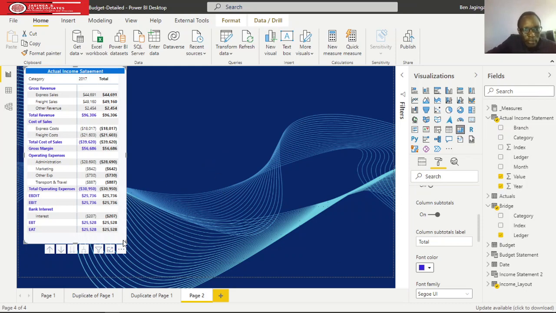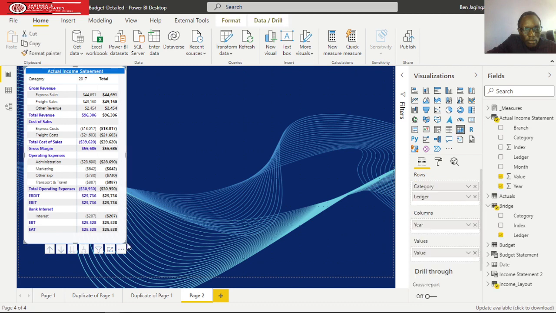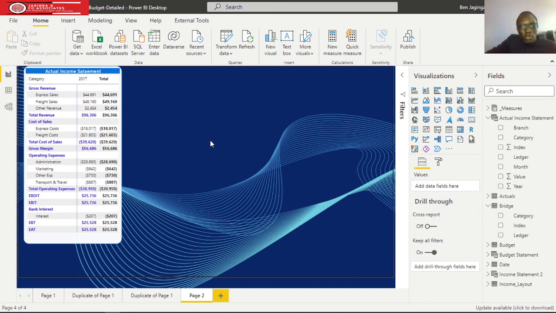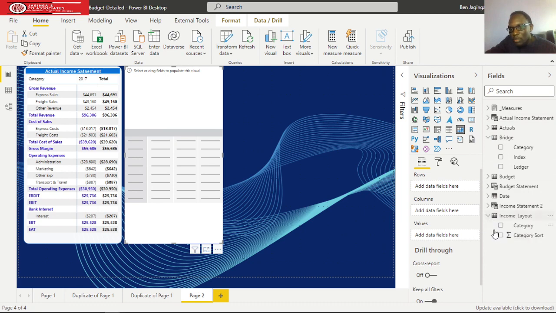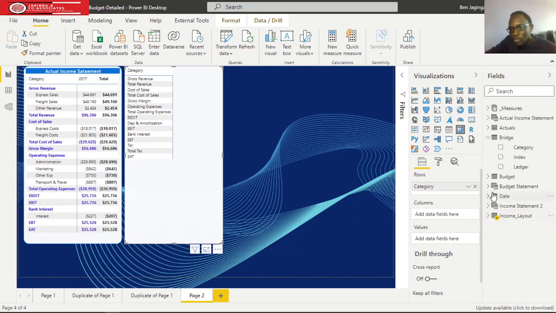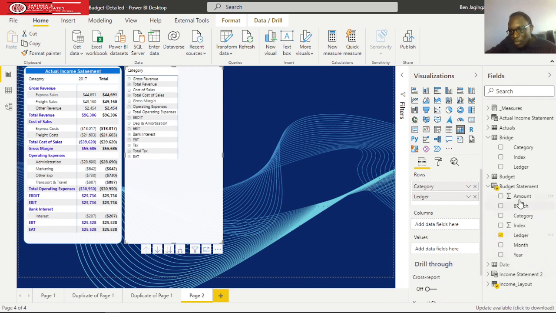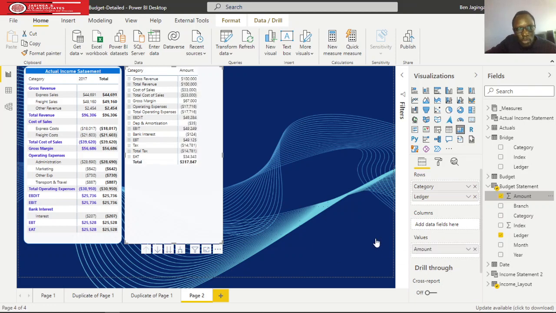So here we model our detailed income statement, but let me just do a budget to make it more clear. But because our budget has more details, so I'll again click on this matrix. Then I'll bring our budget here now. So again, I'll go to our income layer, drag category, put under rows. Then I'll go to the budget ledger, then drag this one as well, drop under rows. Then I'll pick the values and return the amount with drag on values.